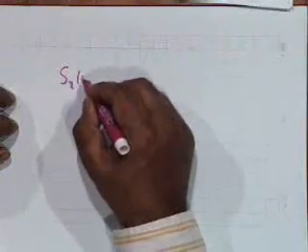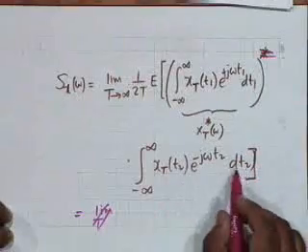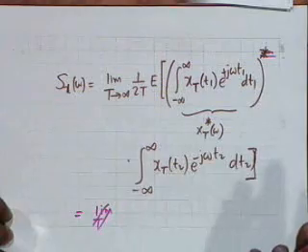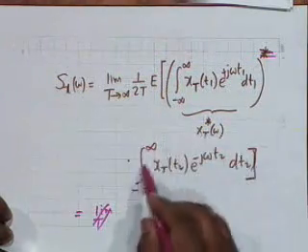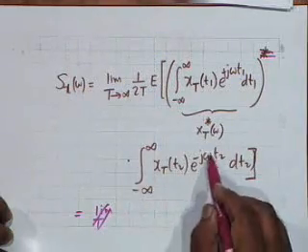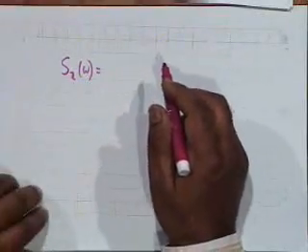Let me write it in a separate piece of paper. Therefore, pardon me, the value of the integral will be the same because it is a function of omega. In this integral, t2 is a dummy variable, it can be anything, it is a definite integral, and therefore the value of this integral shall be only a function of omega. I am doing this for a very specific reason which you shall see in a minute.